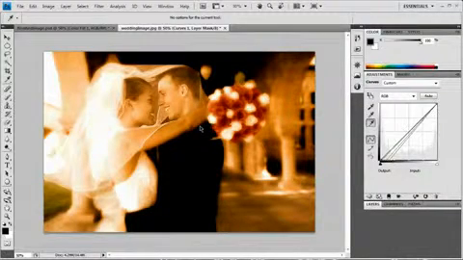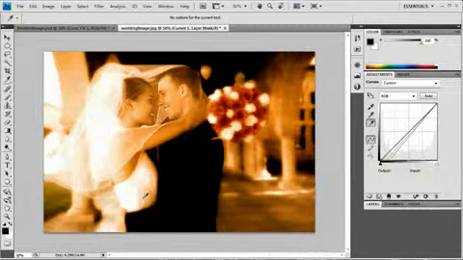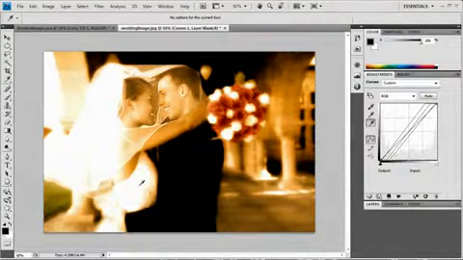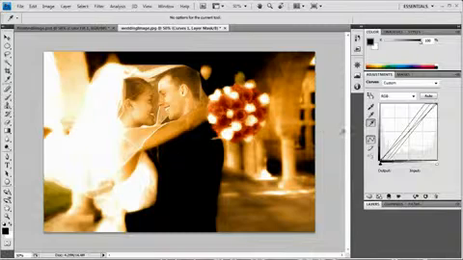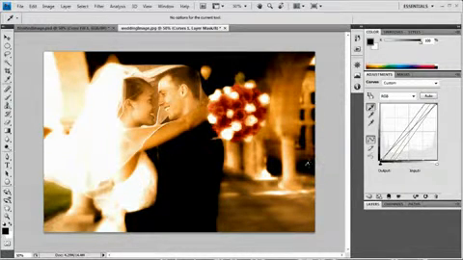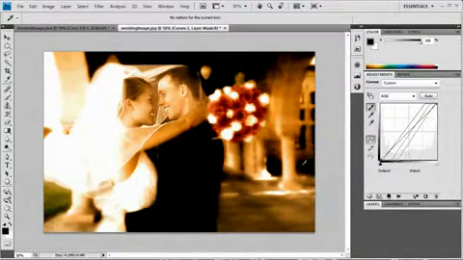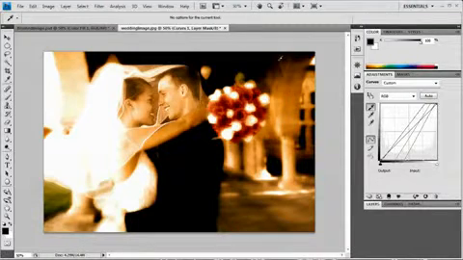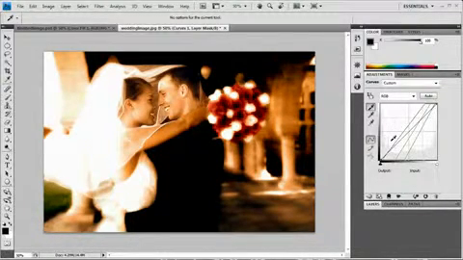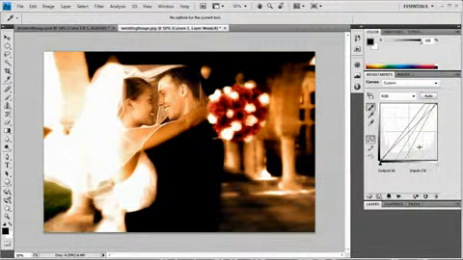Now choose the white eyedropper and just select somewhere on her dress that isn't already completely white. Just maybe a very light gray. Okay, so we really blow out the highlights. And I really want to darken up the shadows a little more, so I'm going to choose another area in the shadows. Maybe a little darker than that even. Really start to darken this up in here. That's a little bit too dark, but actually I like the way that looks. So we're going to stick with that.